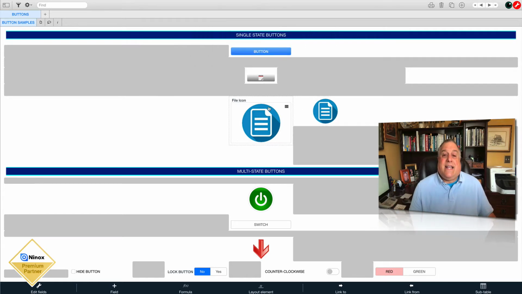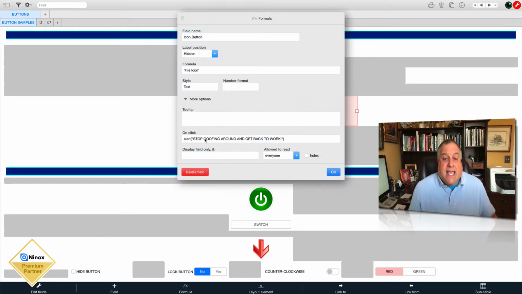We need the image field here to hold the image itself. We need the formula field so we can associate an action that will happen when the image is clicked with the image itself, and also because formula fields, when they contain images, can be styled.